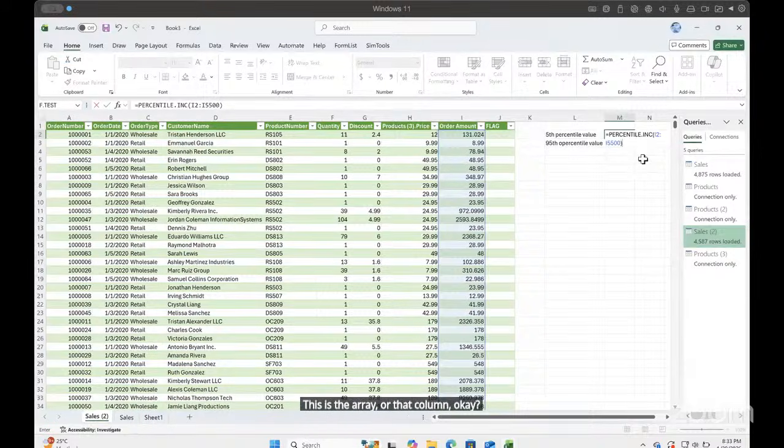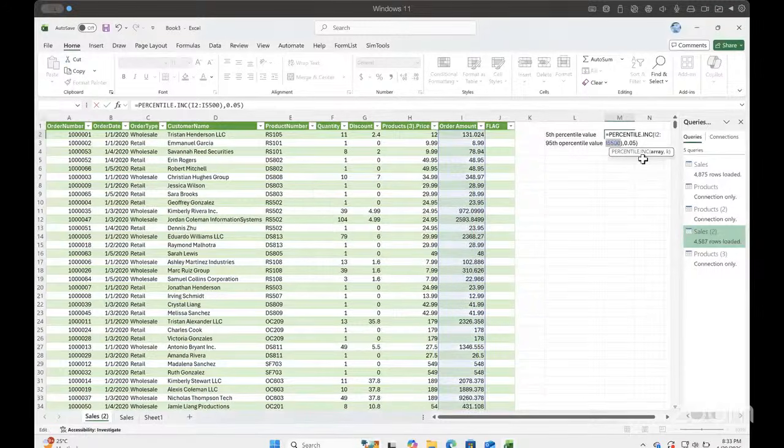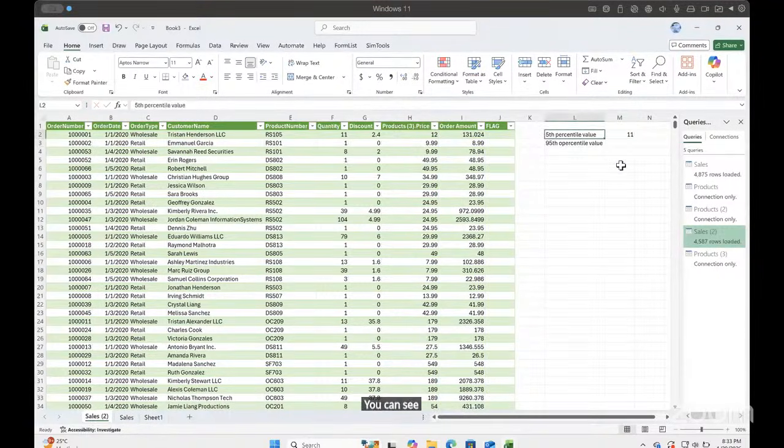And then I do 0.05. This is the formula for the fifth percentile. Oh sorry, shouldn't close it. Okay, you can see what the fifth percentile value is.